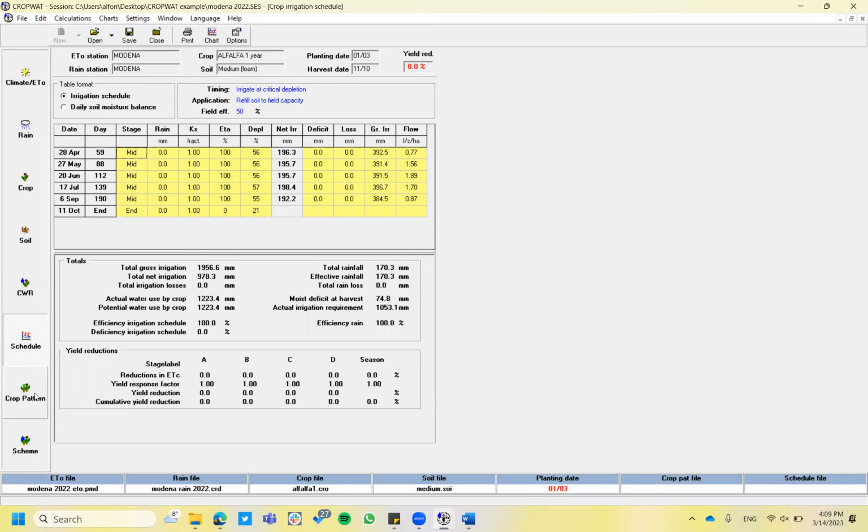Cropwat helps us evaluate different irrigation scenarios. Okay? And AquaCrop allows us to evaluate the performance of the yield production in the different scenarios. Right? So that is the component we're going to study on Thursday.